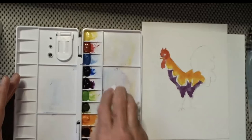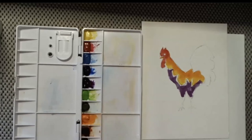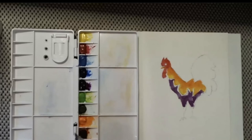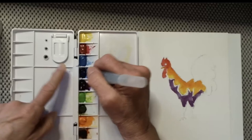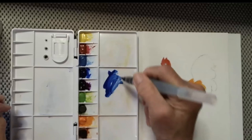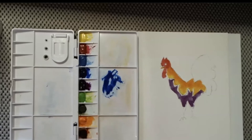A real rooster's tail would be blue-black — it's a black that in sunlight is the most beautiful blue. A lot of birds look black, but get them in the sunlight and it's just blue, blue, blue. I'm going to take my Phthalo Blue Red Shade, which is a dark, dark blue. It activates really fast, lots of pigment goes into your brush, and it doesn't get very light even as a wash, so I want quite a bit of water in it.